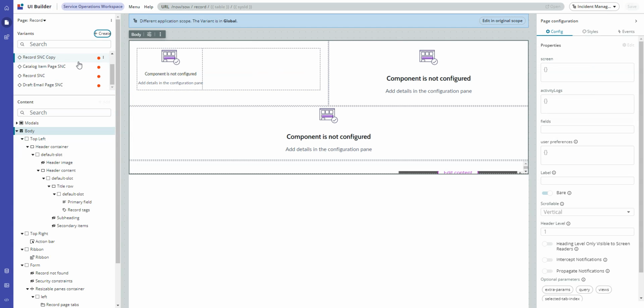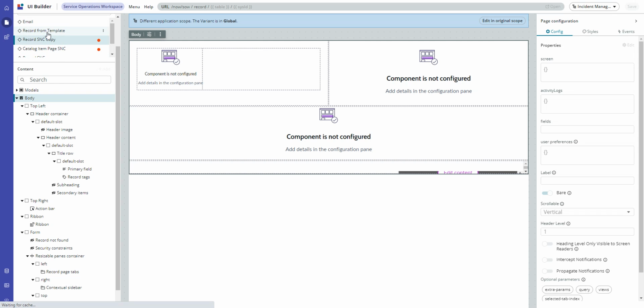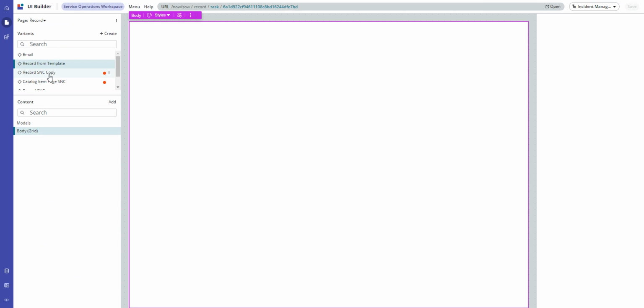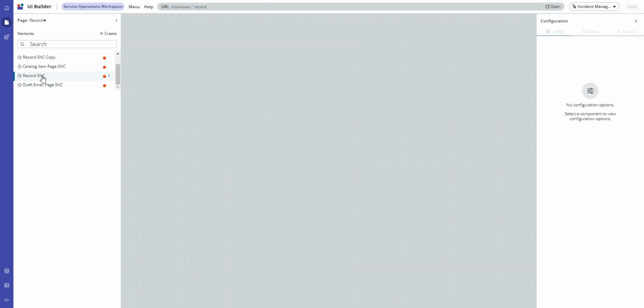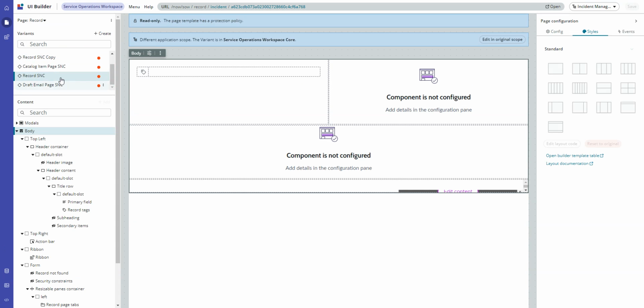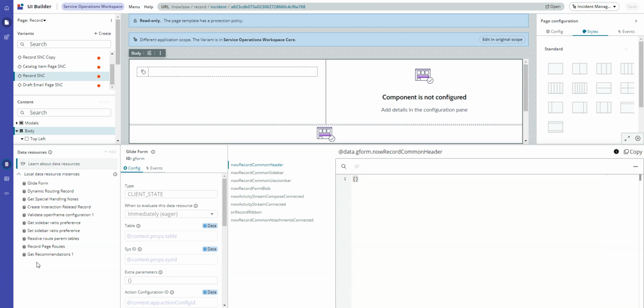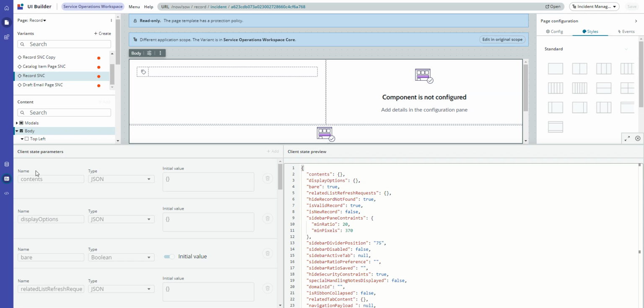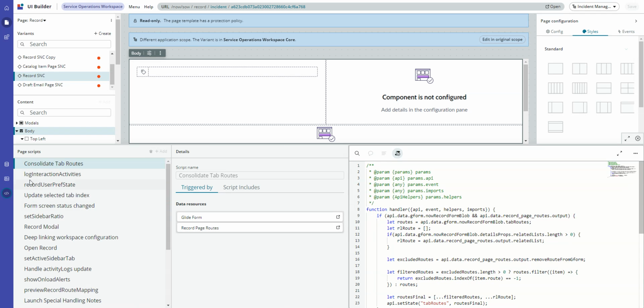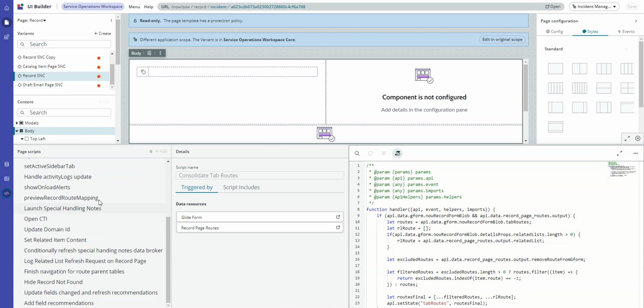The difficulty with that is when you do that, so I've done that here. Well, first of all, if we go into the original record SNC, you see we got a whole bunch of data resources and a whole bunch of client state parameters and a whole bunch of page scripts.